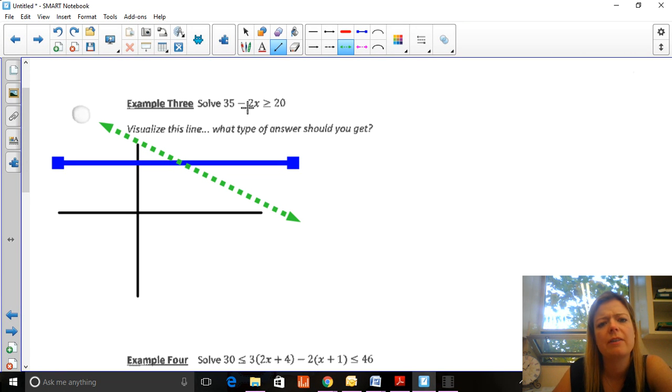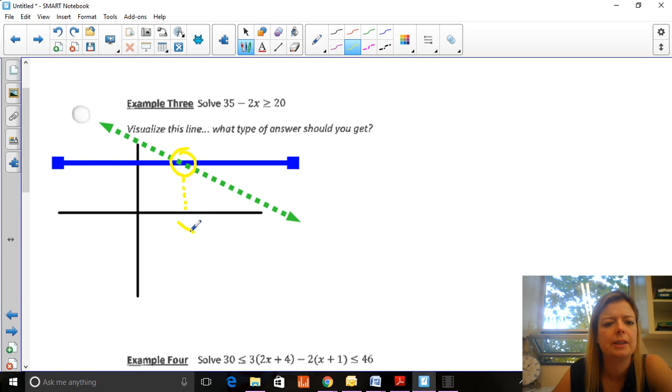So when 35 minus 2x is greater than or equal to 20, it's going to be from wherever they intersect, whatever x value this is, and it's going to be any x less than or equal to that point, because I can visualize what's going on here. So this is not an accurate sketch at all. I'm just using the fact that this has a negative slope and intercepts above this 20 to realize that I should have x less than whatever number that is.